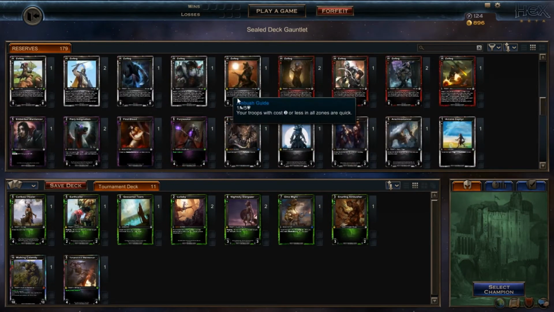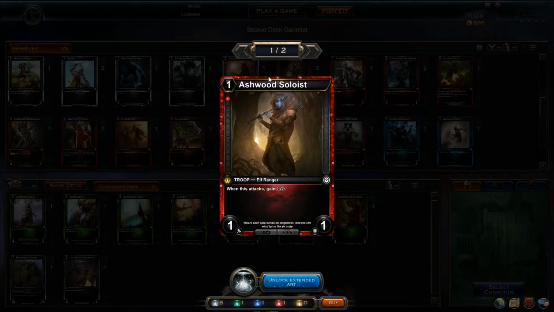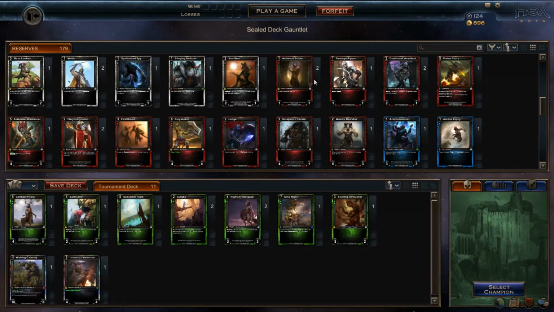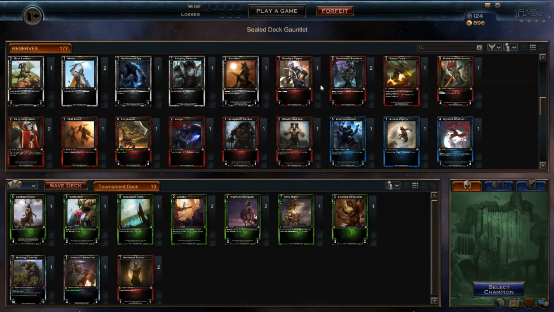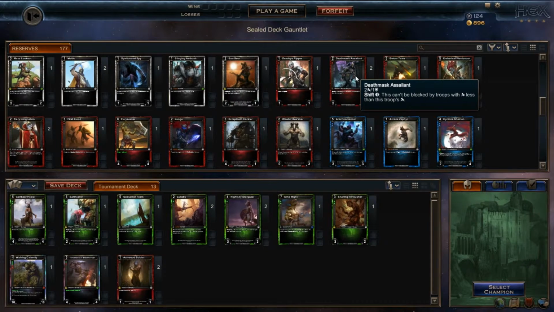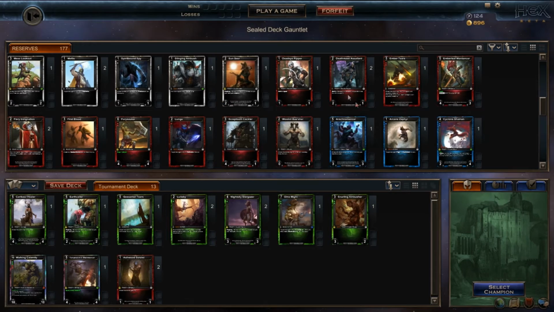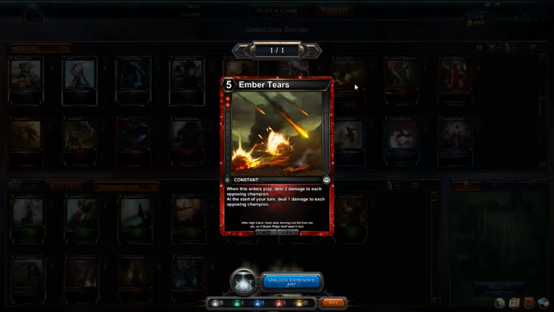Yeah, and we have a high mana curve. If we are going to be running like a 10-cost card, we should probably run the Sylvan Silhouette. When this attacks, gains 1 damage. That's 1 current mana. So when it attacks, it gives you 1 mana for the turn. Huh. Okay. This seems decent. These are lower end. Shift speed, I assume, is haste? Yes. Okay, shift 1 can't be blocked by troops with less power. Seems decent.